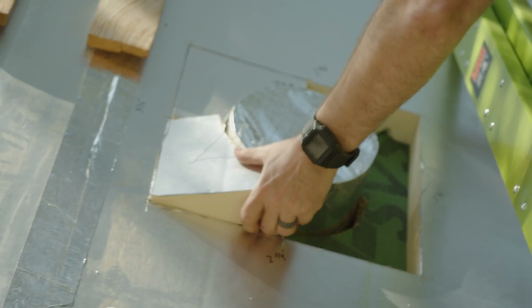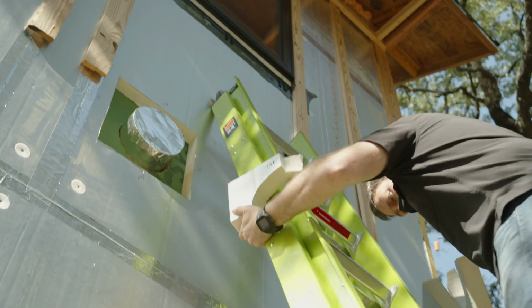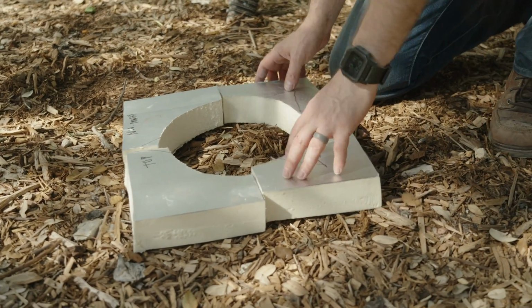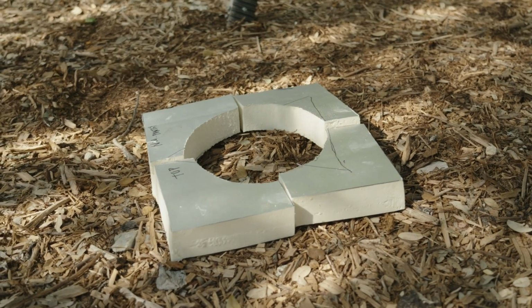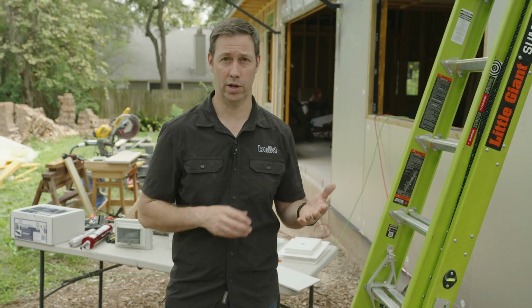Then I had my guy come and cut out that big square. Andrew on my team basically took that location where that bigger hole was gonna be and took a nice big chunk of foam out in a square pattern so that I could have full access to the ZIP System and I wouldn't destroy that foam as we cut it out.